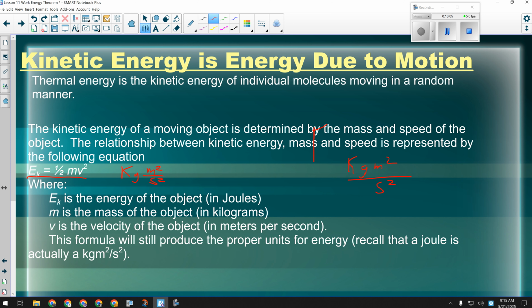All right, so things to remember. Mass, always in kilograms. And v actually should be the speed, because energy is scalar. So the speed of the object in meters per second. Sometimes a question will try and trick you and give it to you in something else, like kilometers per hour. It needs to be in meters per second, or obviously you don't get kilogram meters squared per second squared. You get kilogram kilometers squared per hour squared, which is not a joule.